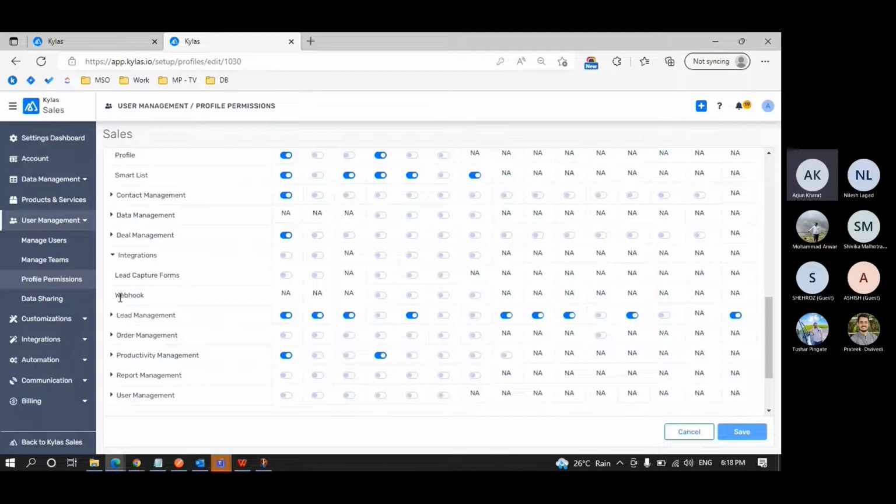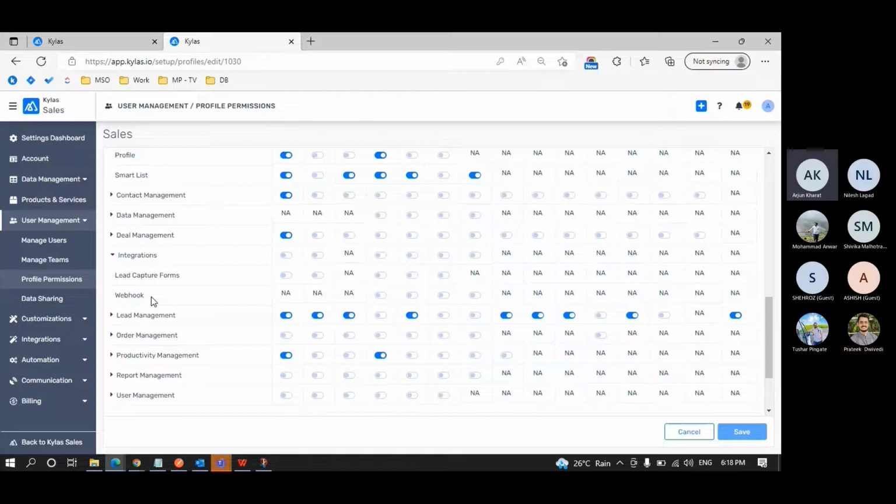Also, we have Webhook. So Webhook, you might be aware or have seen our previous videos where we have given a webinar on the Webhook, how actually it works. So with the help of Webhook, we can actually send some information from our system to another system based on the events such as create, update, or delete.